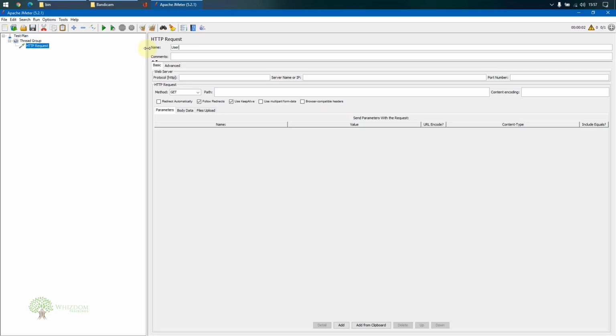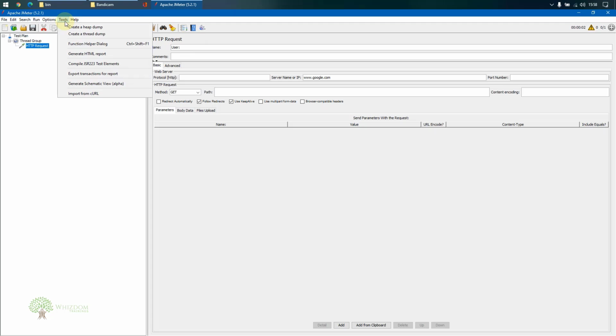So user one, say 1. Usually I specify this, but now we don't have to specify it like this. What I'll be doing is specifying data that would come dynamically with the help of a function. We'll specify it later on. In the meantime, I'll specify the URL that needs to be retrieved, that is www.google.co.in or google.com. This is done.